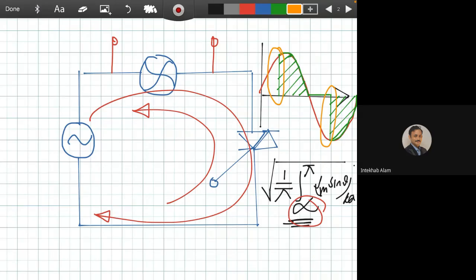And if there is a sudden change in voltage, there might be a change in current also. So if there is a rapid change in voltage and current, we need some protection to save the switch from any kind of rapid change, because this rapid change will create a surge in the circuit. It might be a voltage surge or it might be a current surge. Is it clear?